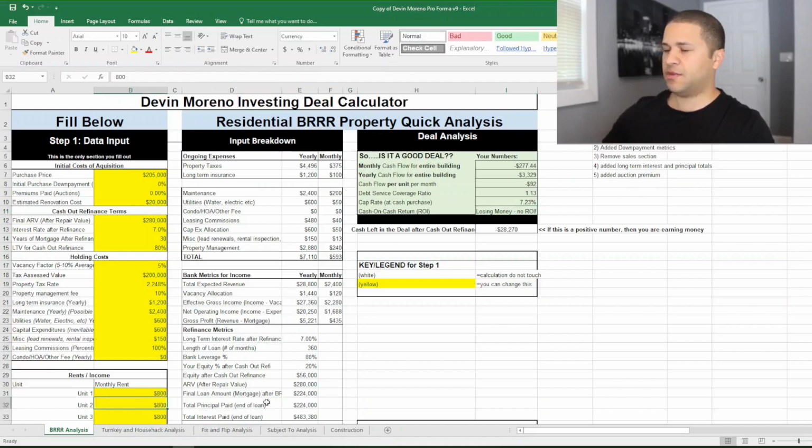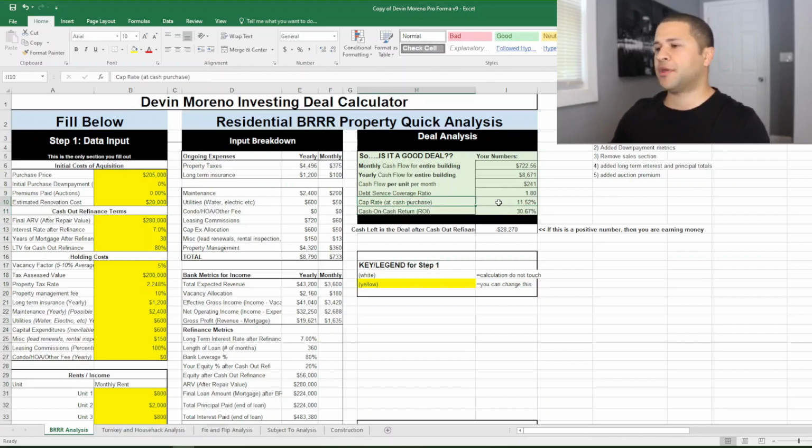So let's actually make this make money. So let's say one of your units is insane. All right, now you have positive numbers. You'll notice here it calculates your cash on cash return. Cap rate is totally irrelevant in this, but everyone wants to see it, so I put it in here. Cap rates are really only used for commercial properties. I don't care about them at all for other purposes.